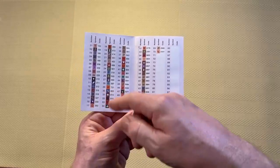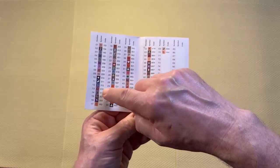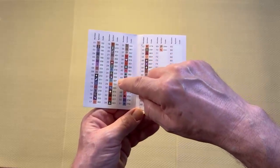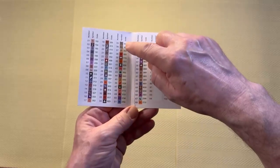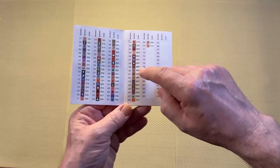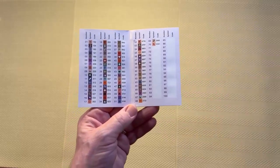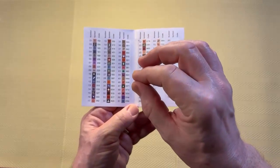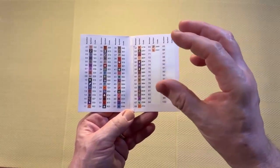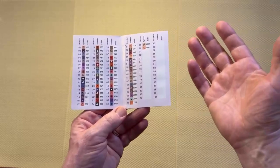So in this kit, I'll quickly guess, but we've got 1, 2, 3, 4, 5, 6, 7, 8, 9, 10, 11, 12, 13, 14, 15, 16, 17, 18, 19, 20, 21, 22, 23, roughly 23 shades of brown. So if you were short of drills in a specific brown, you can contact Diamond Art Club and say, I was working on this kit and I've run out of brown, they wouldn't know which brown to send.